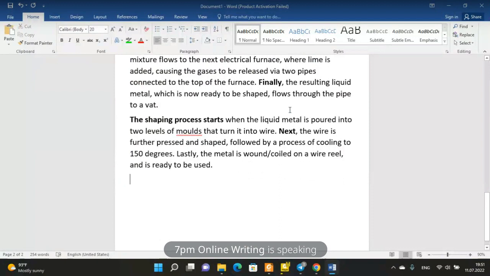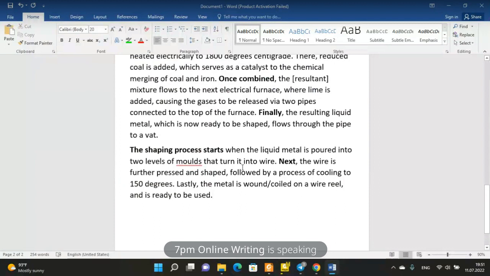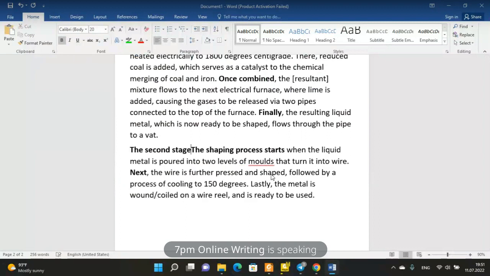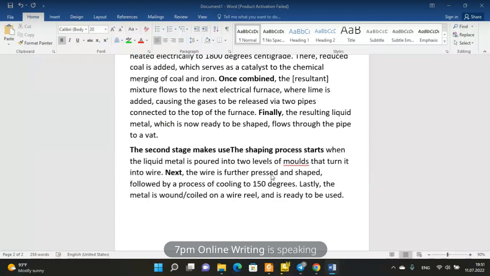Now, the only thing I would add, to make it maybe slightly longer and also to show the examiner that you know this, again some more specific language, is to add the phrase conveyor belt. Because we can see the participation of the conveyor belt in the second stage, right? So that's the main thing. In the first stage, we had pipes. It was through pipes. The second stage involves the conveyor belt, or makes use of it. Okay.